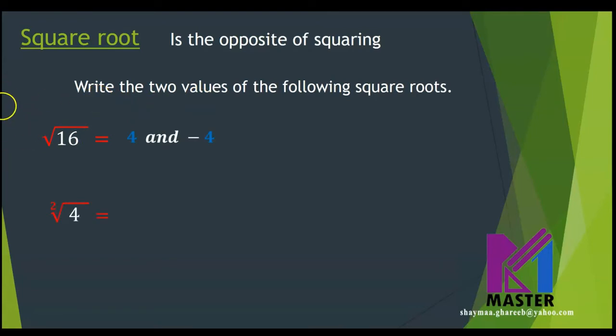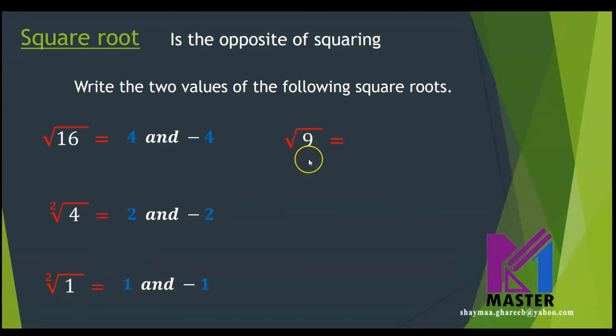What about square root? I changed the sign here just to show that both signs are the same. Square root of number 4. Number 4 is a square number. It's the square number of number 2. 2 squared equals 4. So the square root of number 4 is number 2 and negative 2. What about square root of number 1? Number 1 is the square number of number 1. So it's 1 and negative 1, because 1 times 1 gives 1, and negative 1 times negative 1 also gives 1.